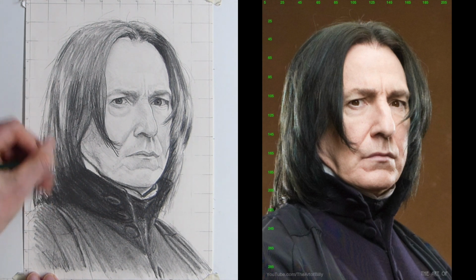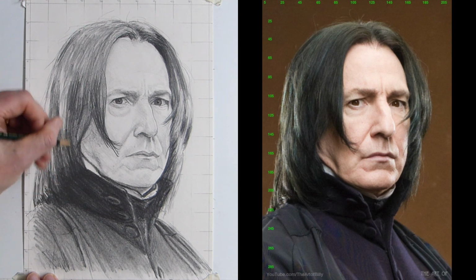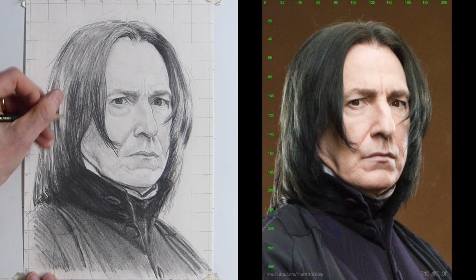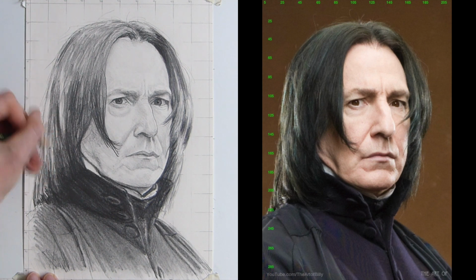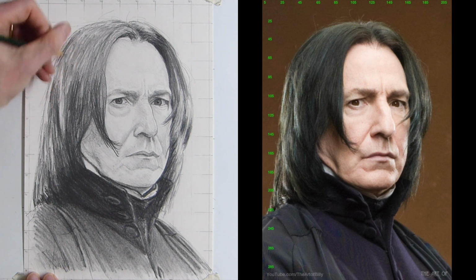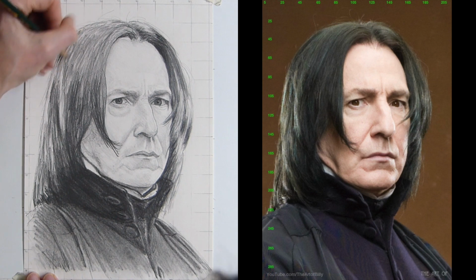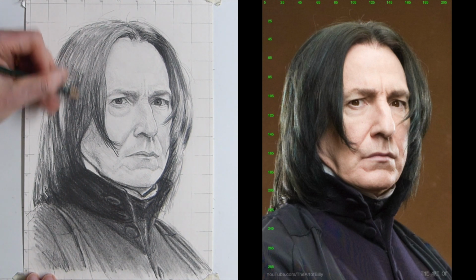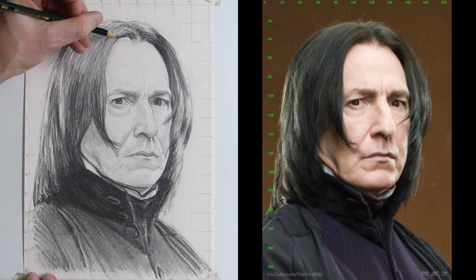I'm just indicating where the hair is, the direction and flow of the hair. I'm just turning the pencil just to keep the point sharp. So we can work up his head now, just increasing the tone, going all the way up.